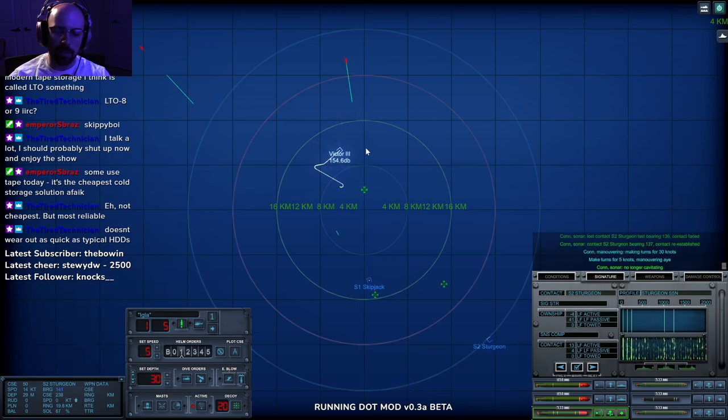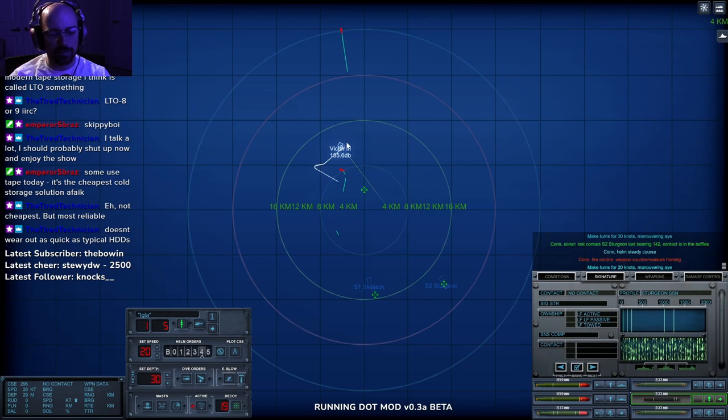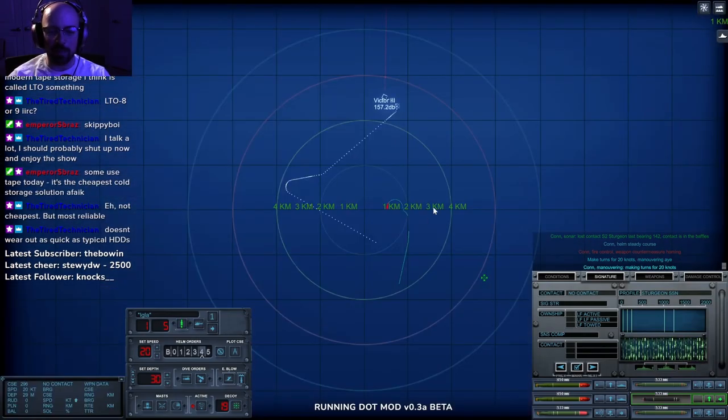Why am I hearing the Sturgeon? Is it pinging? No longer cavitating. Oh my god, oh my god. Con sonar, we are cavitating. Oh, there's a wire. Hold on. Stop. Steady course. Make turns 4-2-0 knots. Maneuvering, aye. Oh, did I accidentally drop a countermeasure and spoof that Mark 48?